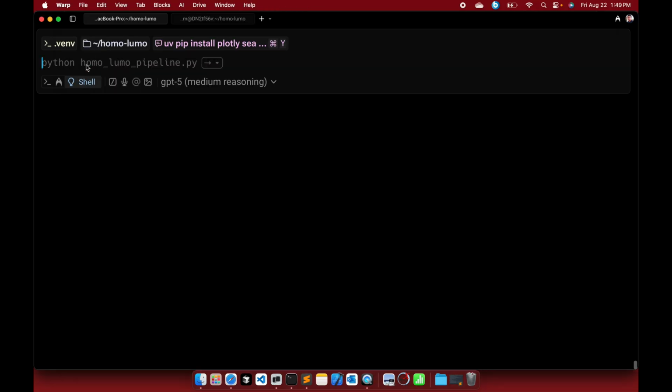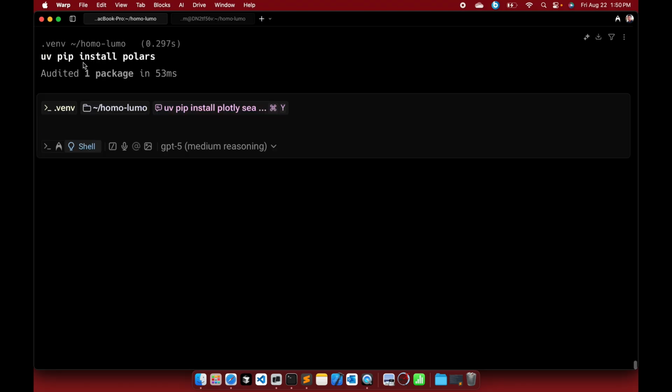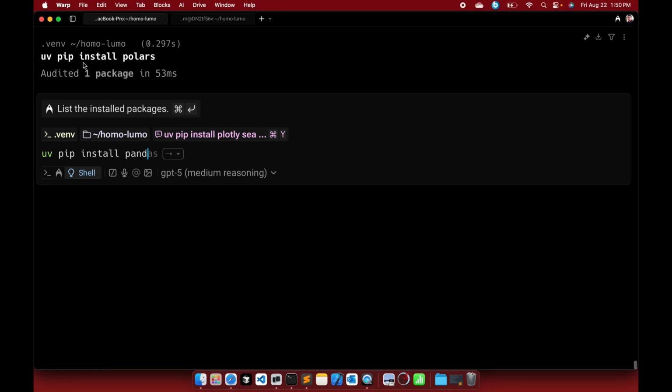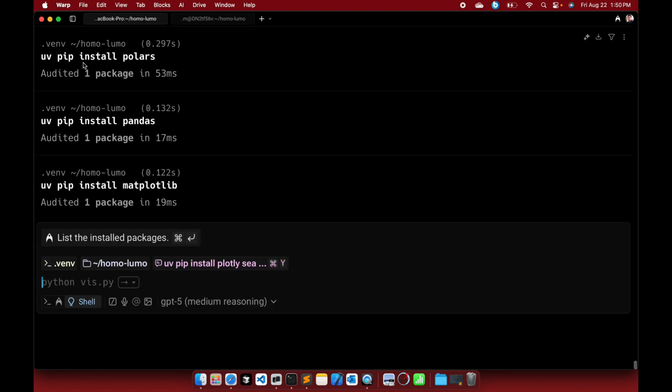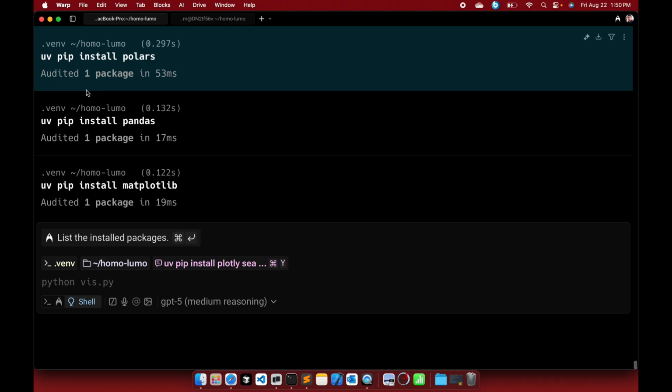And first of all, you have to create an environment, which you can do by uv venv. uv is the latest package manager. I have shown in my previous video how to use uv for environment creation. And then you have to install these packages: uv pip install plotly and seaborn, or something like that. Or if you have matplotlib. For instance, let me install polars. Yeah, it's done already. If you want to install pandas, these are some of the standard libraries. Okay, matplotlib, if you want. Yeah, I have already installed it. So you can also install this by using the command uv pip install and the package name.